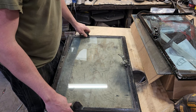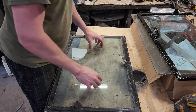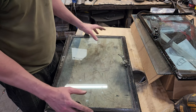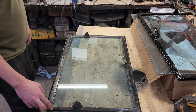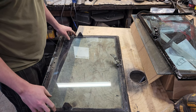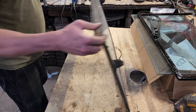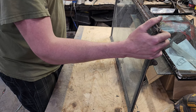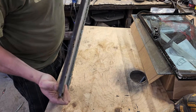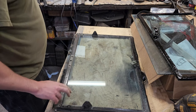So this is a standard windshield glass. Well, it's not standard, it might be standard. I did find out that it was tempered at least, so I'm not too worried about it just shattering on me and ruining my entire day. But it is encased in this metal frame here, and the metal frame is at least 70 years old at this point, and time has not been very kind to it. So there's a lot of rust in spots that don't look like they have rust in them yet, until we get probably underneath this seal and find all that. Anyways, let's tear this apart.